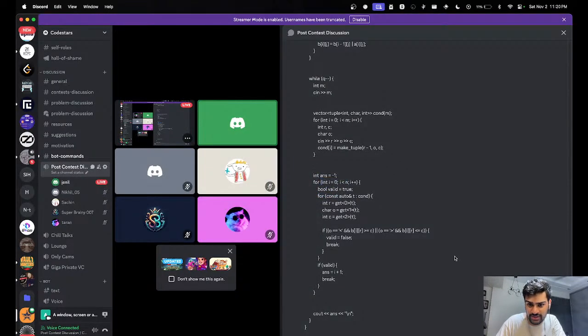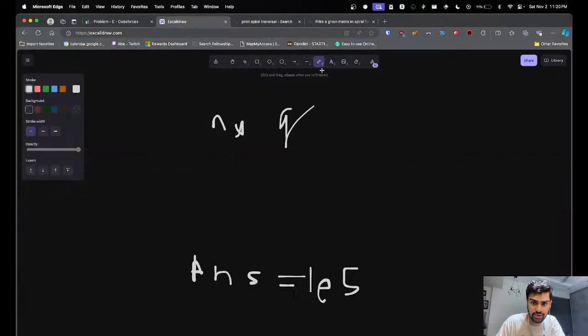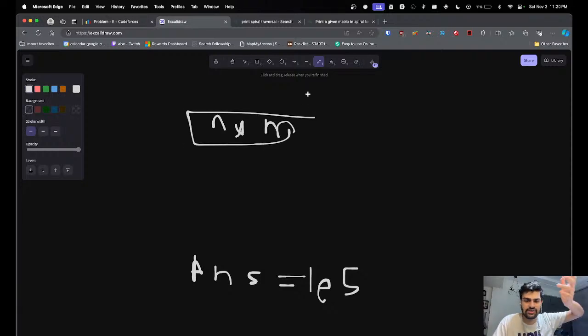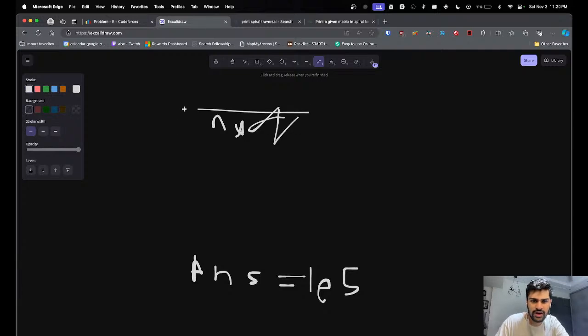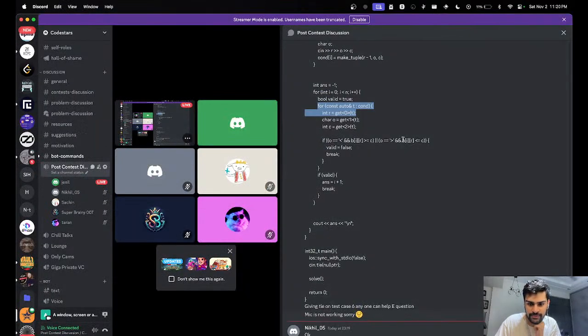And you're also doing this condition, which is actually n into q into m basically, because m across all queries is bounded, but worst case is n into q, and n into q will give TLE. Any doubts?